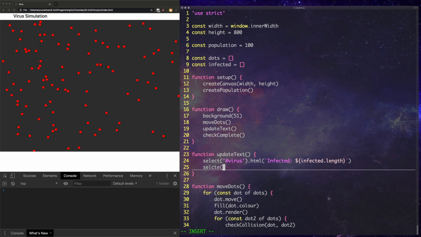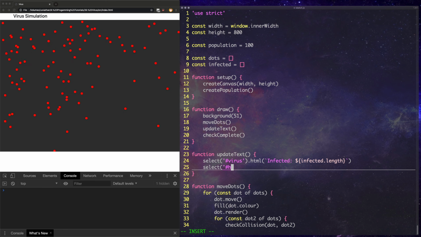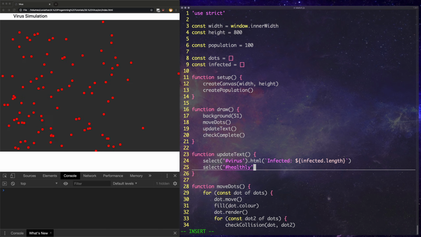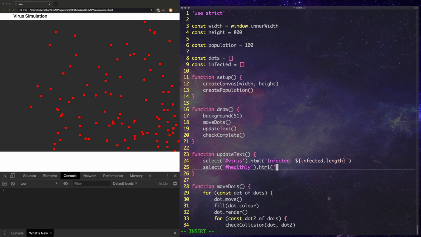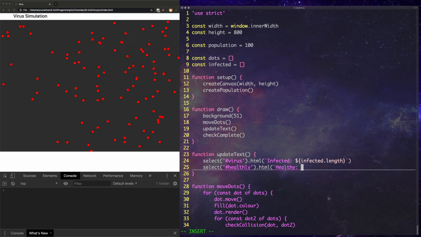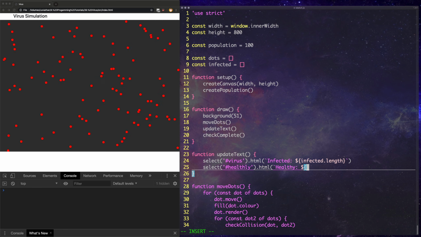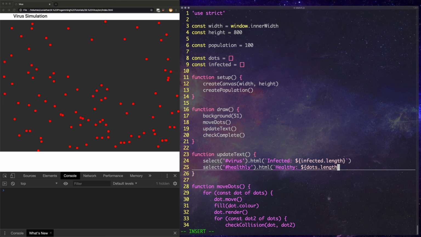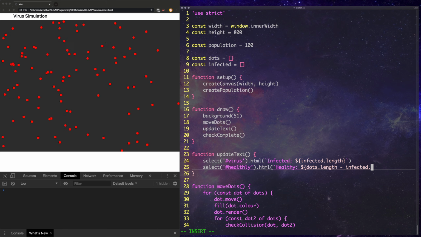And again, we'll do the same sort of thing for the others. We also want the healthy ones, so we have a healthy h3, I think it is actually. Then we'll do the same thing again, backtick, healthy, and then ${dots.length - infected.length}.